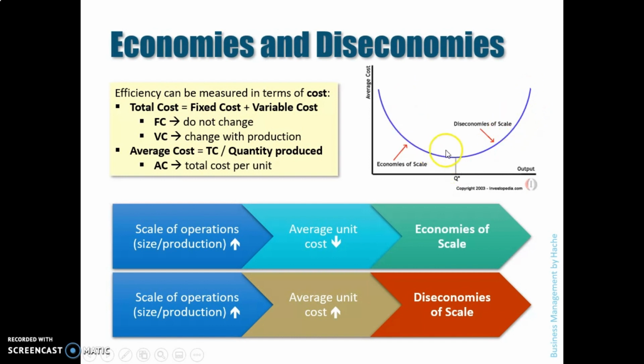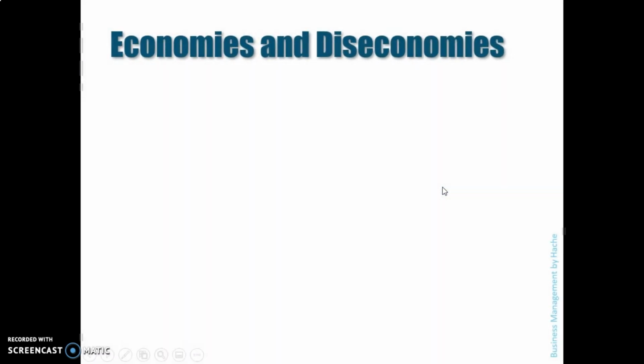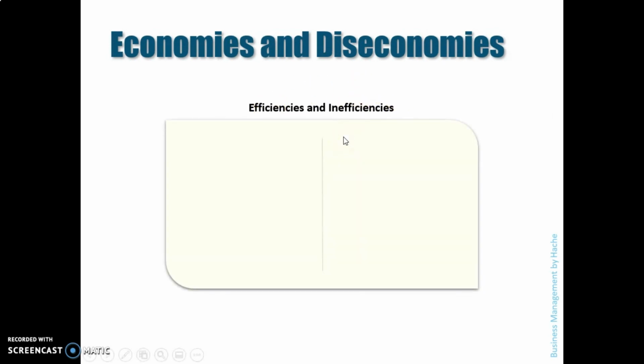The idea is finding the balance in your business in terms of efficiency, in terms of costs, so you can keep growing while keeping the costs low. In order to achieve that position, you have some specific efficiencies to apply in your business, economies to apply in specific areas or factors of your business. And there are some inefficiencies you have to avoid in order to stay away from diseconomies. So let's take a look at them.